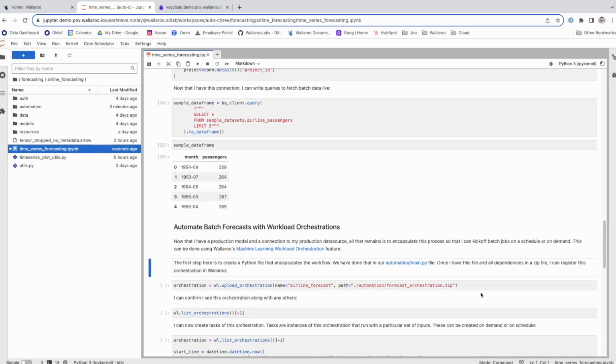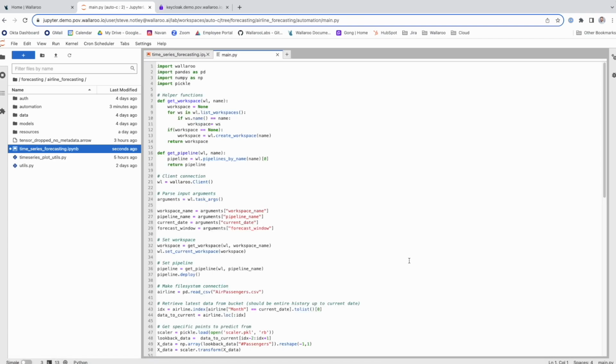So as we talked about, the center of this is this Python file that we have as main.py here. If I go ahead and open this up, you can see we have a lot of the same steps that we've walked through together in this notebook. And that's the intent here: I would prototype in a notebook, and when I'm ready to finalize and automate this, I move it into a file like this so that I can run it repeatably.